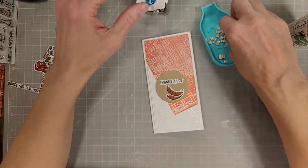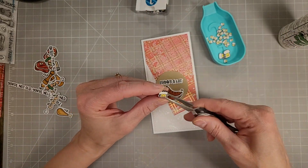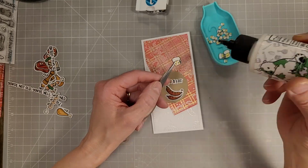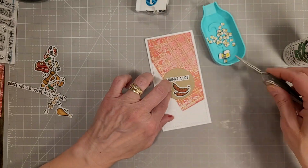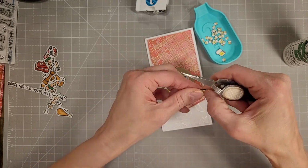I brought out some clay sprinkles. These have been around for a while. These are called Bottoms Up, and they are little beer steins with a smiley face, and they have a variety of sizes and thicknesses, turns out.